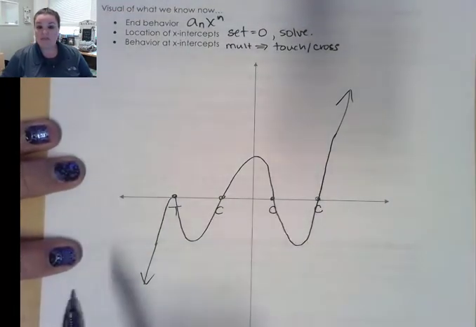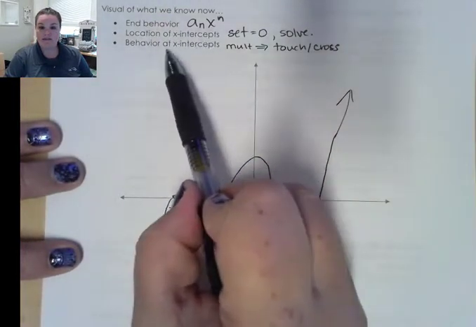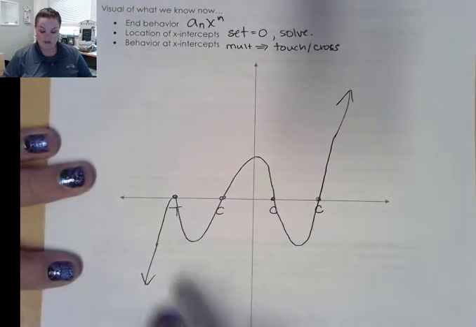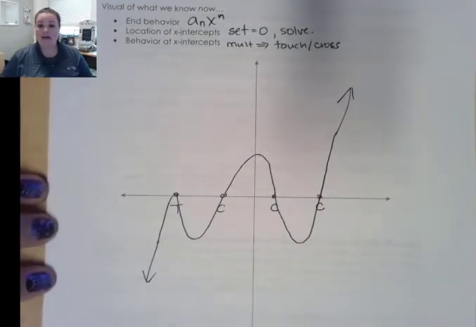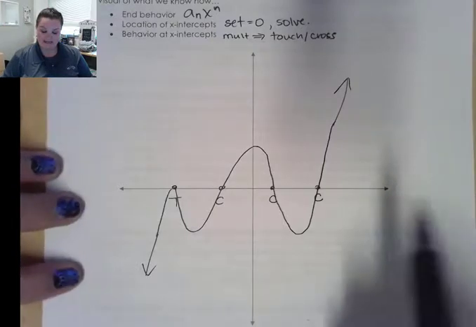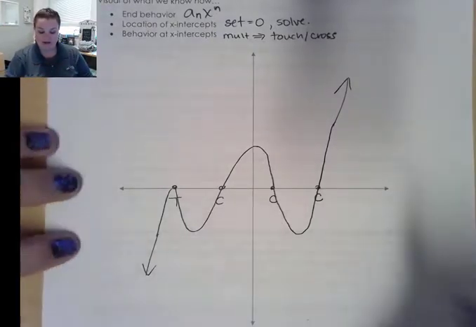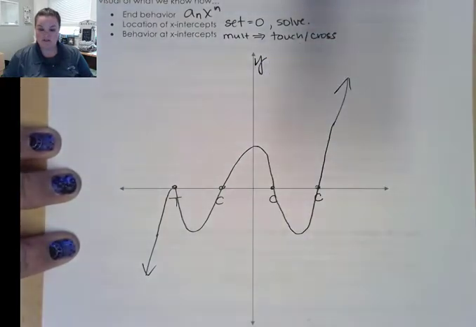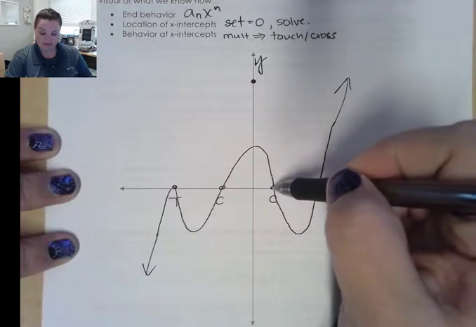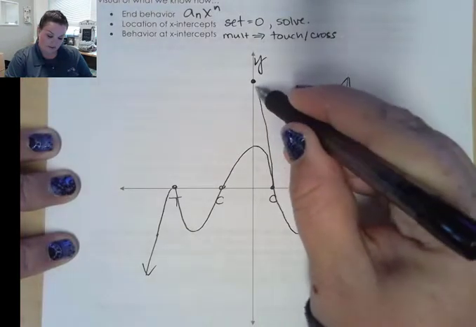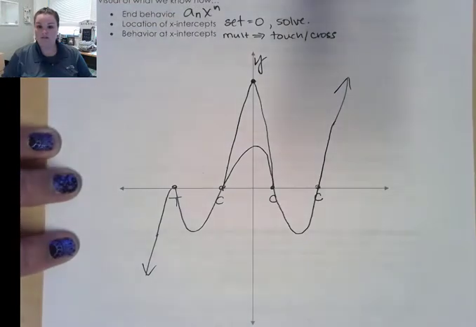So from what we learned today, just knowing the end behavior and the location of the x-intercepts and the behavior at those intercepts, we should have a pretty decent shape. What we're going to look at in the next section is how to make our shape look a little more accurate. We're going to look at finding our y-intercept. If we figure out our y-intercept is way up here, that's going to help us make a better shape, because we're going to know this loop comes a little bit higher than we had initially drawn it.